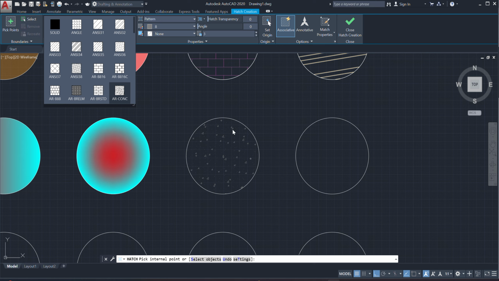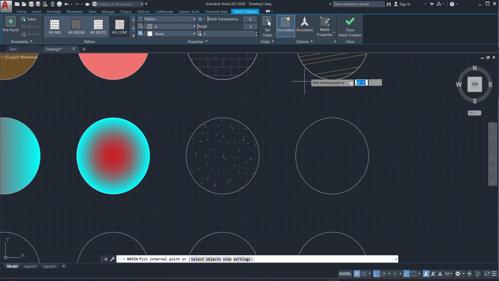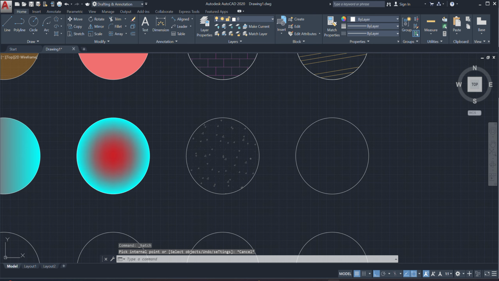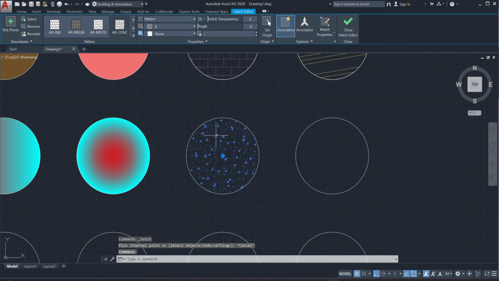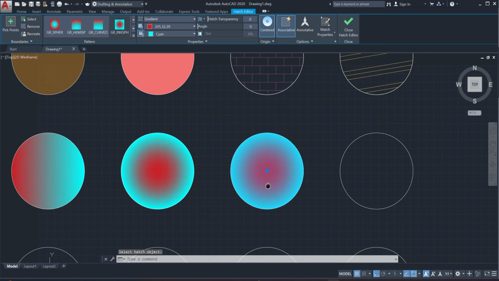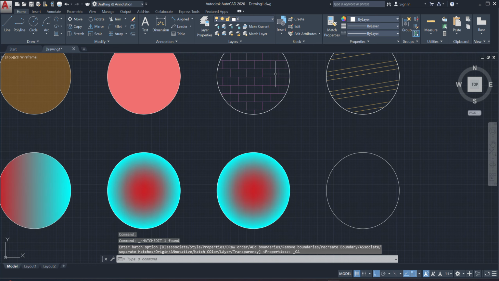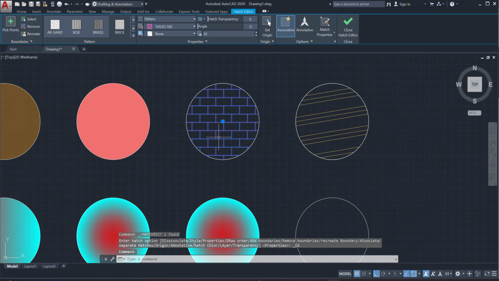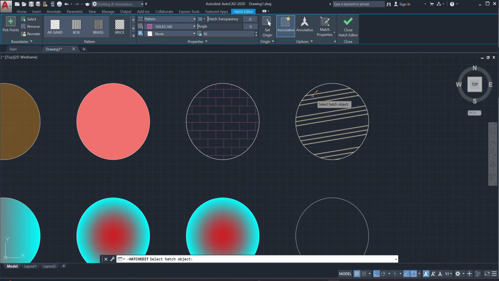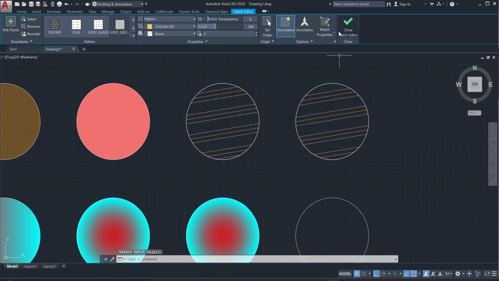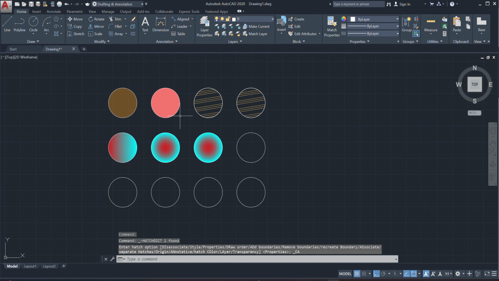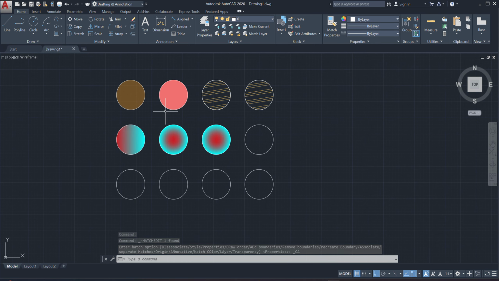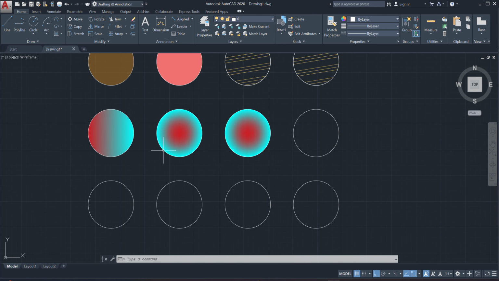So like this, and how to match property. This is the last parameter or last modification. Here they have given options. Select the particular hatch which you want to match. Select that and select the next one. Which you want to change, select that first, and then match property from which you want to match, you have to select like this. The color as well as the pattern will get matched with that hatch. I hope you have understood this concept of whatever hatching we have learned.